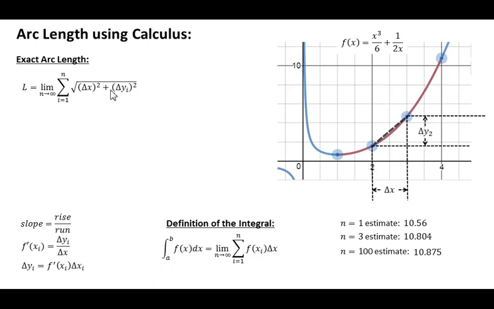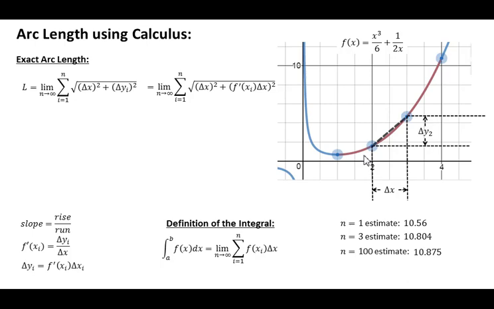So we can then go ahead and take this delta y we found, we can plug it in up here, and you can see now we've got everything in terms of x. And this is actually going to help us get our summation into a form as is shown down here, where we can actually apply the definition of the integral. So our limit, now we can just sub out that delta y sub i for our f prime of x sub i times delta x.